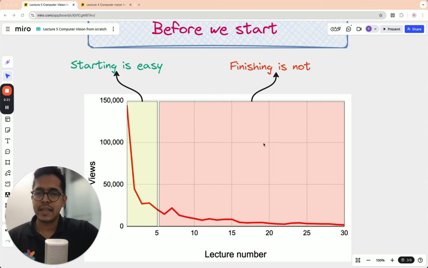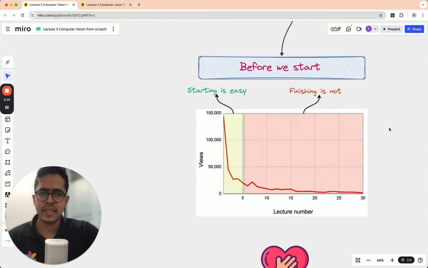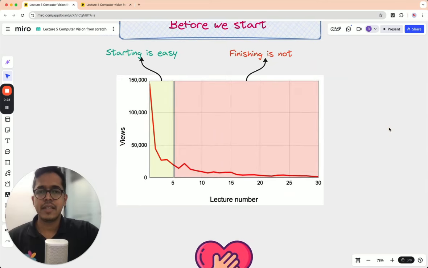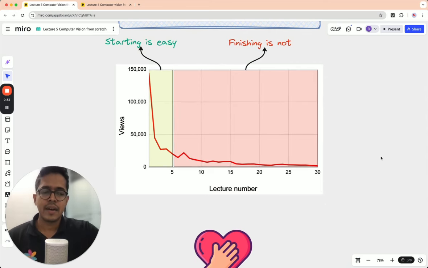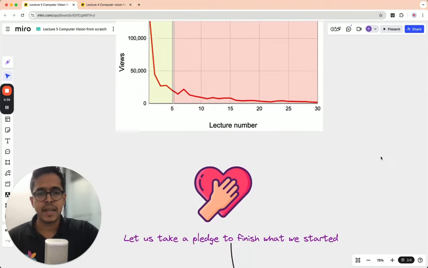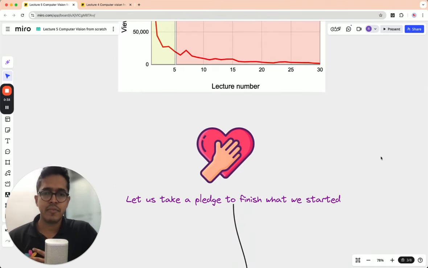Starting something is easy. As I have shown you, this graph represents how a typical playlist progresses, for various reasons, of course. But if you have started this series, I highly recommend you to travel with me and finish this. And we will all have a very good learning experience at the end of this. So let's take a pledge that we will finish the series, since we have started this with a very good reason, and try to find a friend or acquaintance who is interested to learn with you, so that mutually you can keep yourself responsible or accountable. Or you can even put a comment so that you are publicly making yourself accountable for finishing this series.